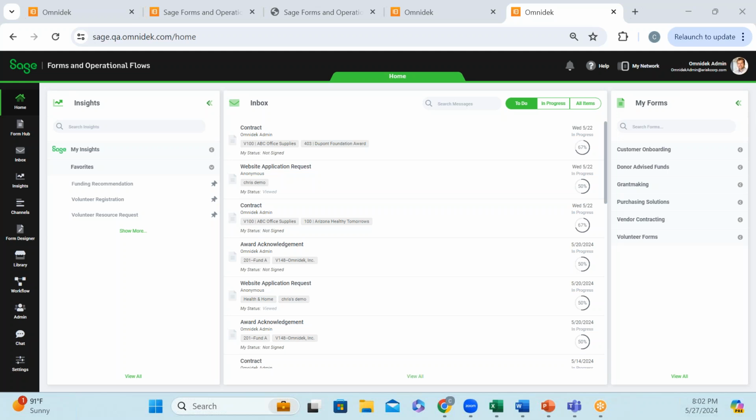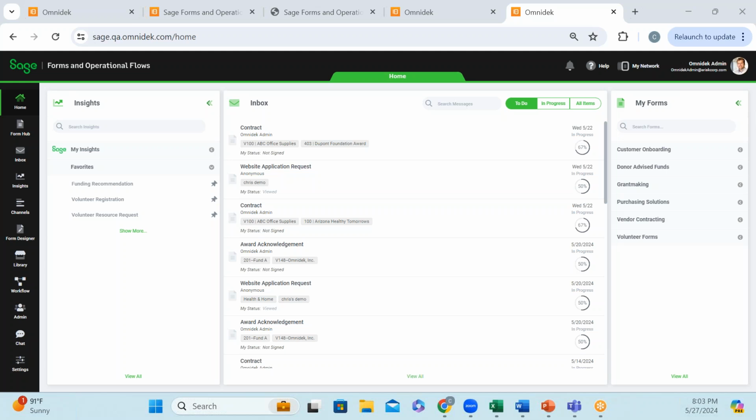Yeah, so my name is Chris Jordan, and we founded a company called Omnidek originally, and now it's been licensed by the Sage Group as Sage Forms and Operational Flows. Hopefully that can tell you a little bit about the horsepower of the product, their desire to put their label on it. This is a very unique product. It's a product that you can generally find use today in some of the gaps of your processes, but what I think more importantly is it's a product that strategically you can invest in for the future.